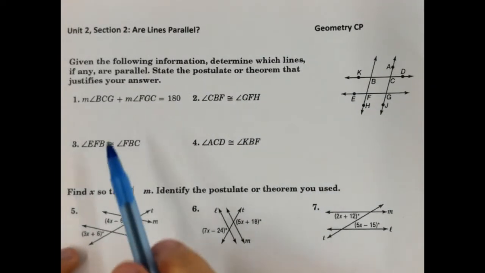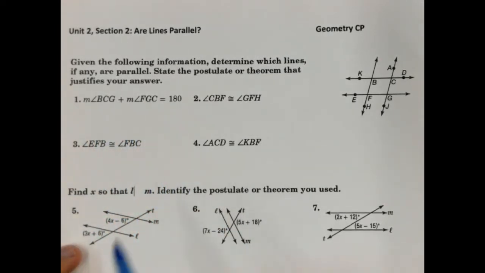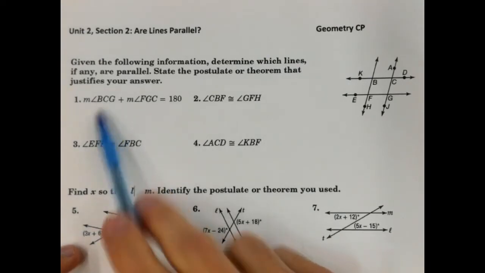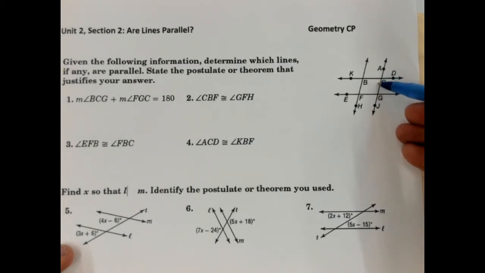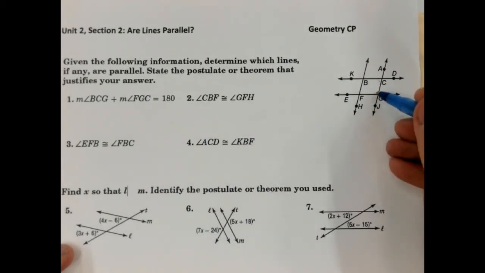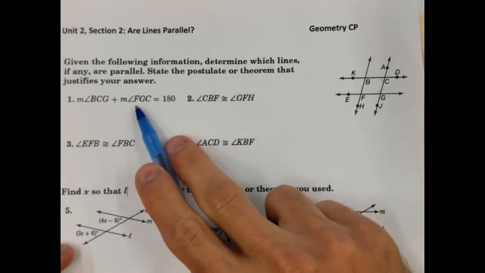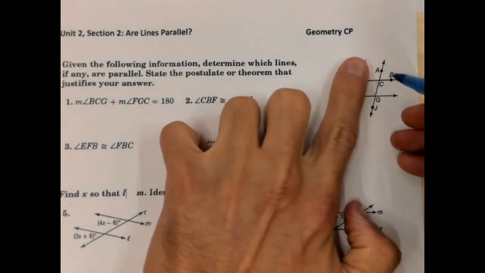So let's go ahead and look at this first one. So measure of angle BCG plus the measure of angle FGC is 180 degrees. Okay, let's identify where that angle is. So BCG, so from B to C to G. So this angle right here. So that angle there, okay, plus FGC. So FGC is this angle here. So these two angles, if they add up to 180, so in other words, are they supplementary? So this looks like same side interior to me. That's exactly what it is. And if it makes your life easier, you can actually ignore that other line. And I find that to be easier. So I'm gonna write down the relationship.